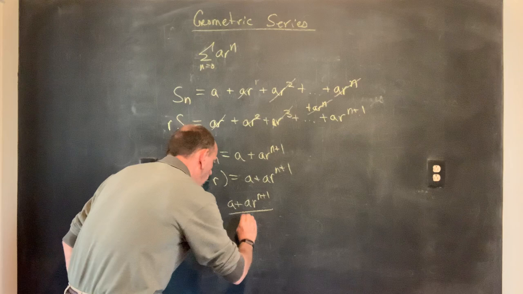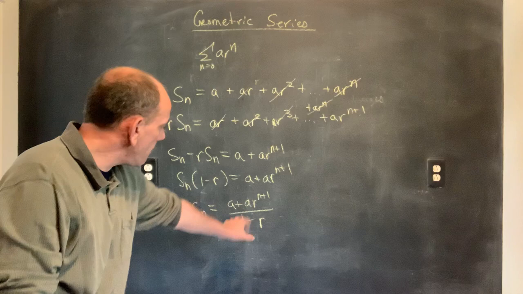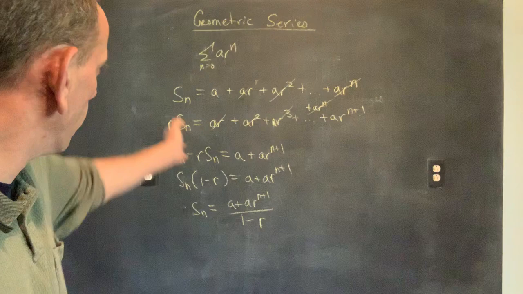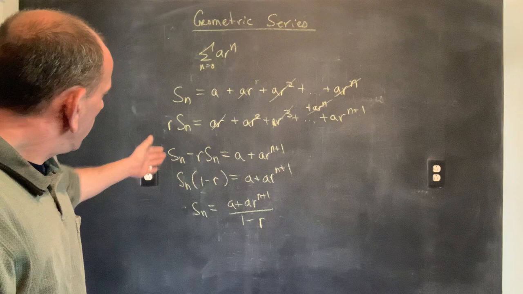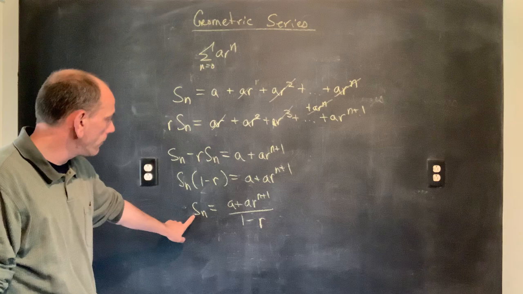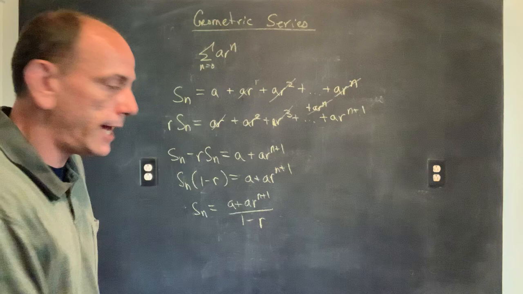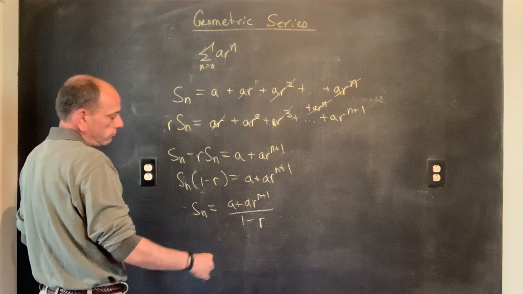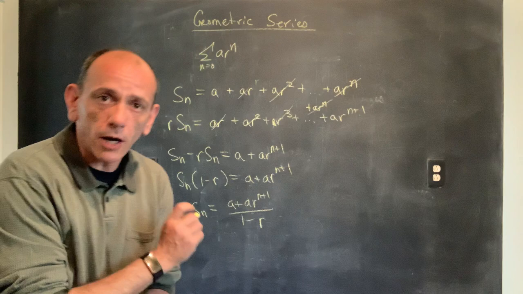Cool. So there's my formula for the nth partial sum. I just started by writing it out, literally what it means, and now we've got a formula for it. I was looking for this so that I can take its limit, a limit as n goes to infinity. So let's look at over here. There's nothing that cares about n except for this piece. A and 1 minus r, this stuff's all constant, right? It's this here that cares about n.